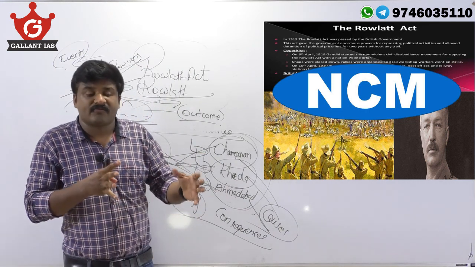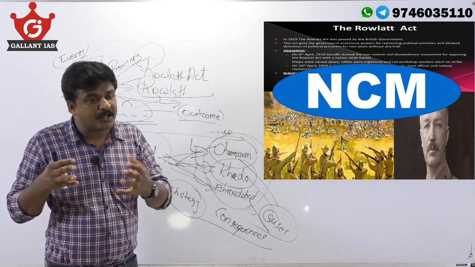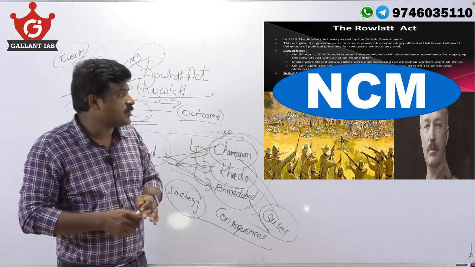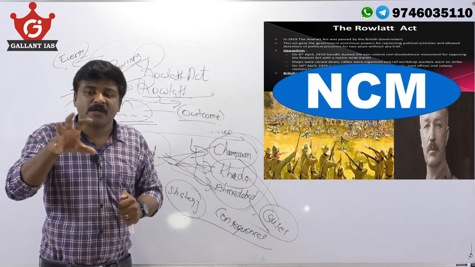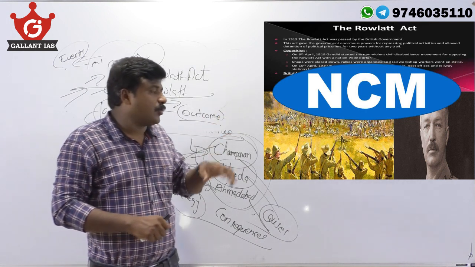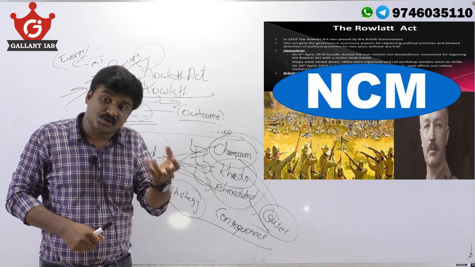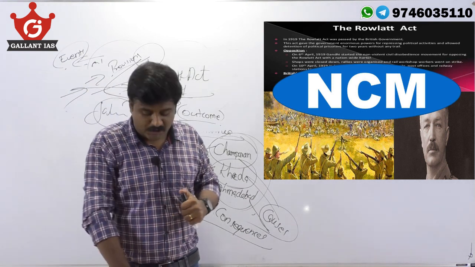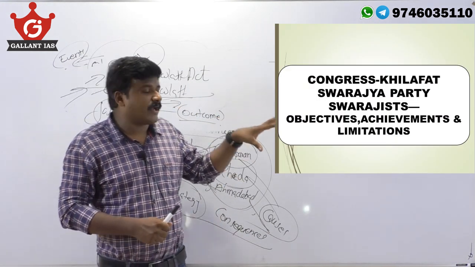Then there is the formation of the Khilafat Committee. Then there is the merging with this national movement, and Gandhiji as the leader or president of this Khilafat conference. Then this Khilafat Non-Cooperation Movement. You must study what were the major push and pull factors behind the non-cooperation movement, and the major events in it. Also, you should study the Chauri Chaura incident and the suspension of non-cooperation. So that is important. Next event is the Congress Khilafat Swarajya Party.